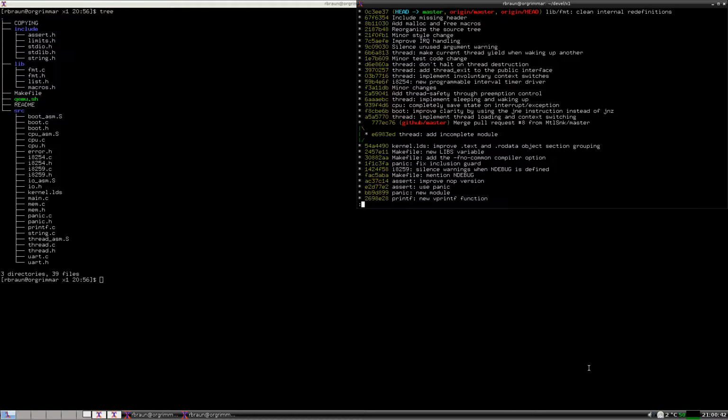Tonight I'm going to work on thread destruction and then mutexes and condition variables. And maybe I will even have time to integrate the code of a shell I wrote somewhere else, so that I will actually have commands in the kernel, which means that the kernel will be almost complete.